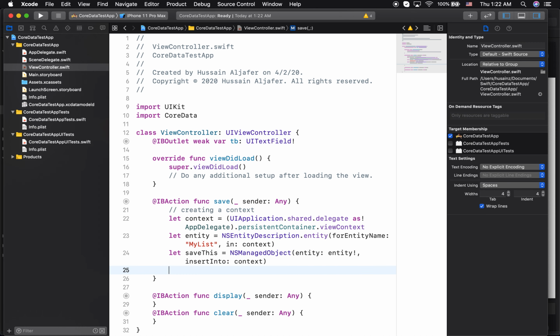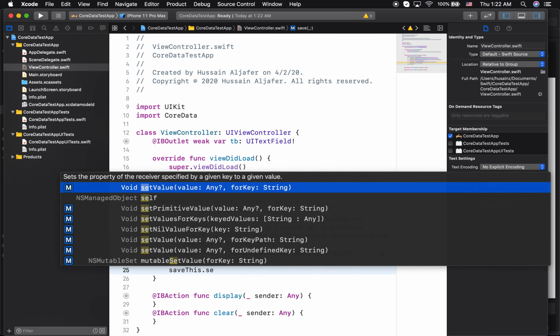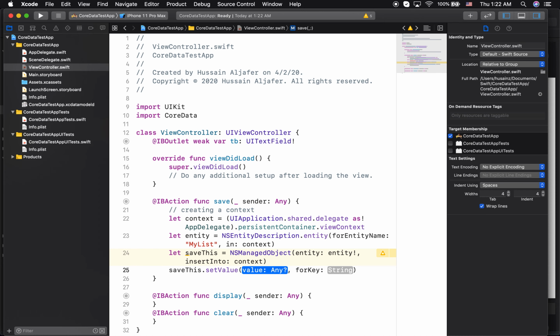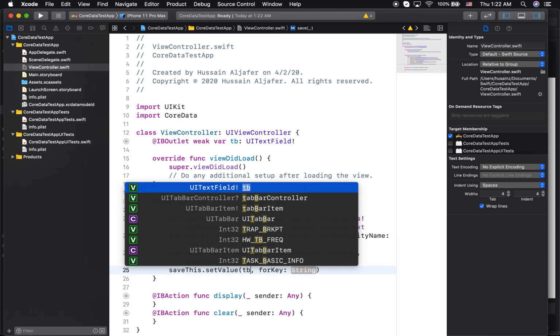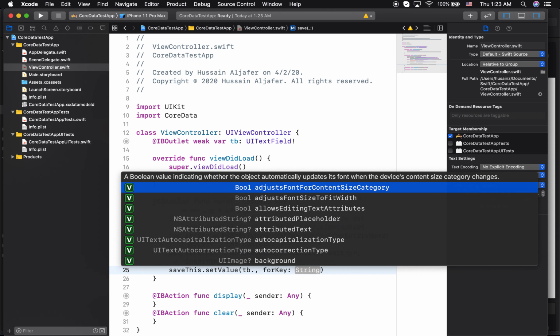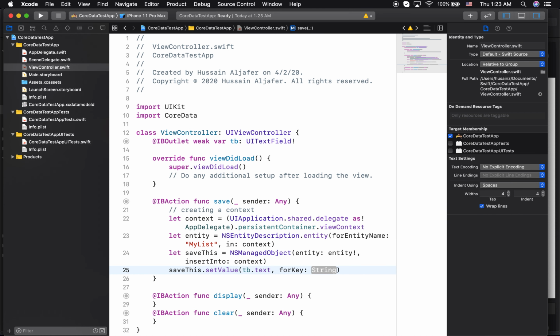Now I want to add something to my object before saving it, so I'll say saveThis.setValue. So I'll add a value, and the value is going to be tb, which is my text box, .text. So I'm pulling the text.